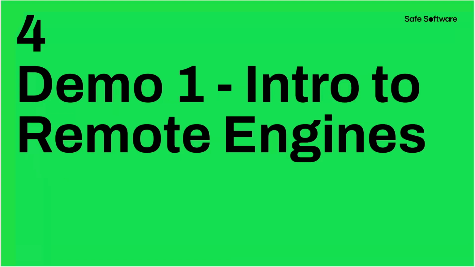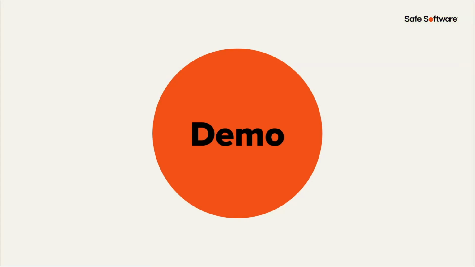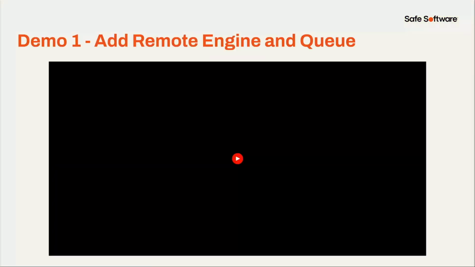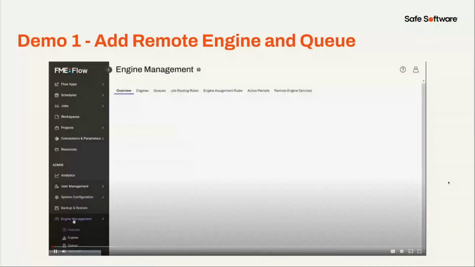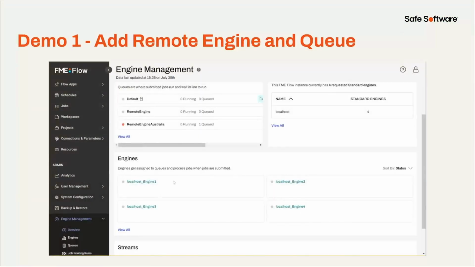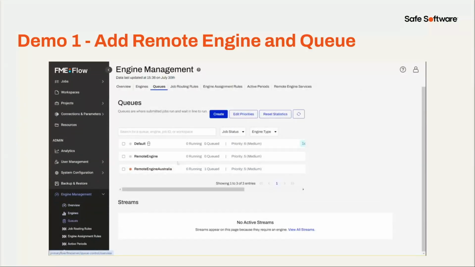So with that, we're going to jump into an intro of remote engines. So this is just a quick overview of the remote engines and how they operate. This is the primary flow here that we have set up, and we've got it licensed. It's got some engines on it locally. But where we're going to start out is a queue. So the queuing mechanism is how we're going to send those jobs to those remote engines. And there's two remote engine queues set up here, each one to a different remote engine. They're just a simple queue. There's nothing fancy about them.